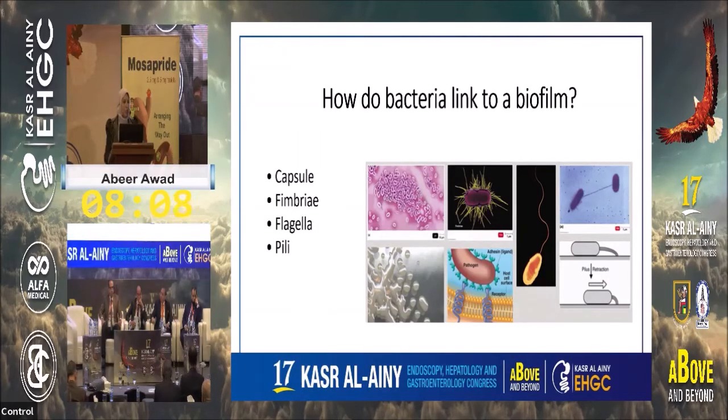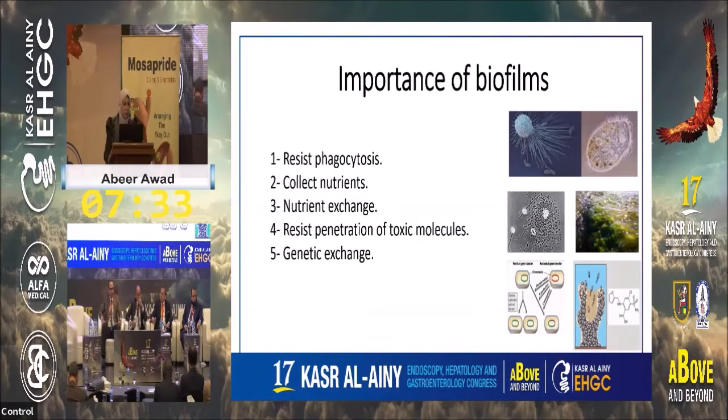There are many structures that attach to the biofilm and have many advantages in biofilm formation, starting by capsule, which is thick polysaccharide material that helps biofilm in colonization and development. The fimbria allow the biofilms to attach to each other by irreversible adhesions. Flagella function as swimming and make the organism freely mobile. Pili is a thicker form of fimbria, allowing the movement of the biofilm or microorganism on the surface.